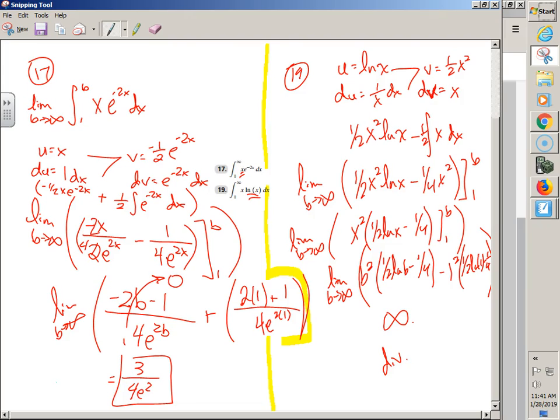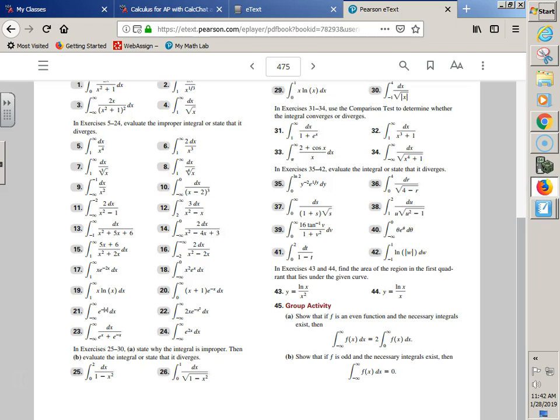Can I show you what I did specifically? Yeah, let me see if there's another question to get on the screen. Is there anything else you guys want to see besides 17 and 19? 39. Okay, can we start collaborating in groups on the test review and see if we can help each other on anything, if you got stuck anywhere? Okay, I'm just kidding. 39 is right there. So this one, once I got here, I just got confused.